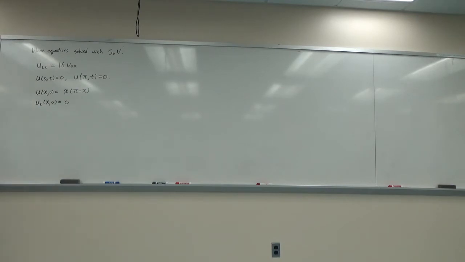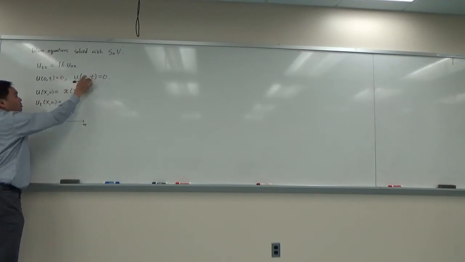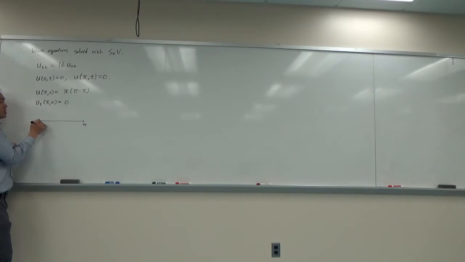So this is a wave equation where you have a string of length pi. And I'm just using pi so that when I do integration by parts, the numbers are slightly easier. So it's 0 to pi, and the boundary conditions are saying that the endpoints are fixed. And this wave equation describes the movement of a vibrating string. It's going up and down. Let's look at the initial condition.